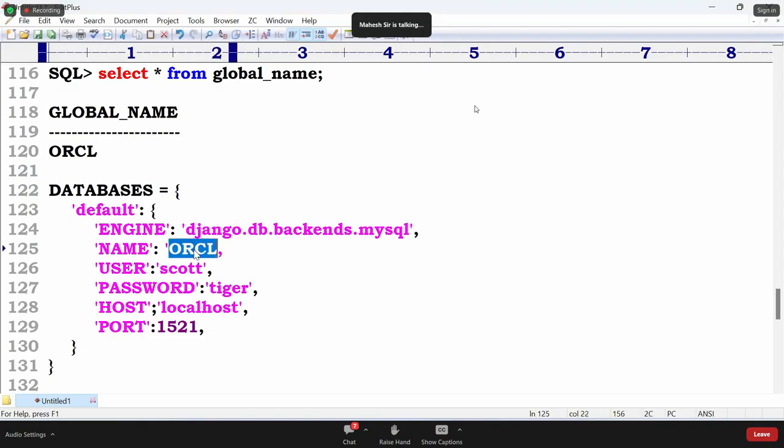That is the name, ORCL is the name. Engine name, oh sorry, the engine name we have to change now.